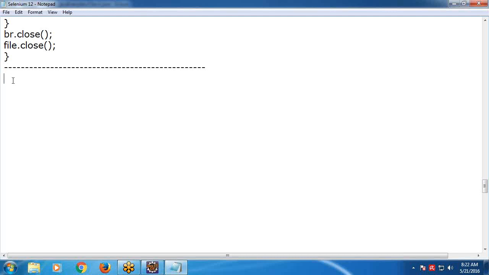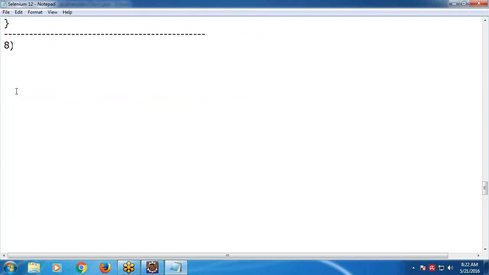Next example, 8. Write data to a text file. Say I'm changing the objects.